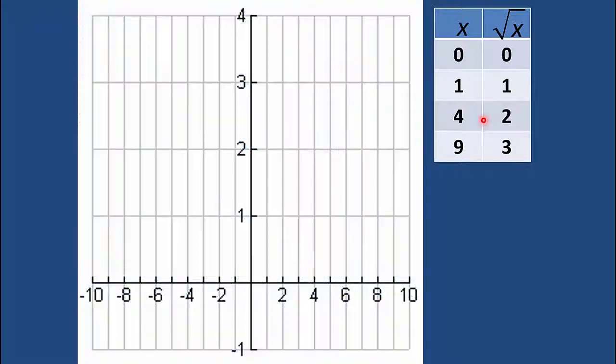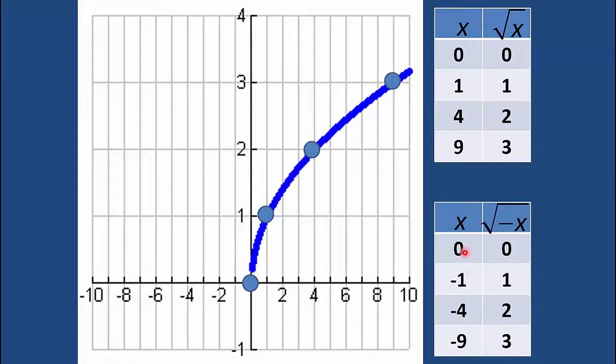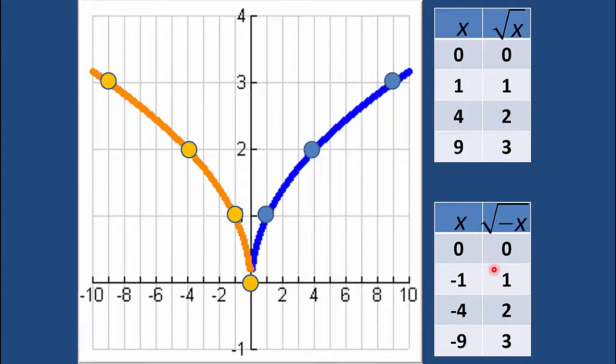So let's see how this works. Let's plot these points, the square root function. Okay, here it is. We're just plotting some points. And now let's look at the corresponding changes we had to make to get the same y values. In other words, I have the same y values, but notice I had to go across the axis. So I still get the positive 1 here, but I had to get that from plugging in the negative 1. And you can see how this goes. So this graph has been reflected in the y-axis.